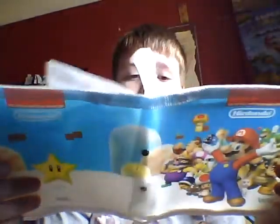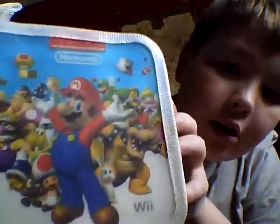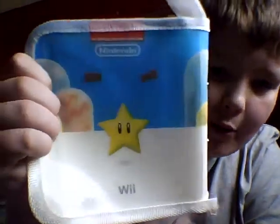Now, this I got with the official Nintendo magazine. It basically holds CDs and DVDs. But when I went to Egypt, I took PSP games in there. So, yeah. Can also stick it up. It's got really cool stuff on it. It's got Mario, those are our characters. And back. Power Star!